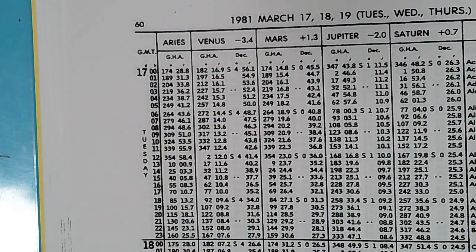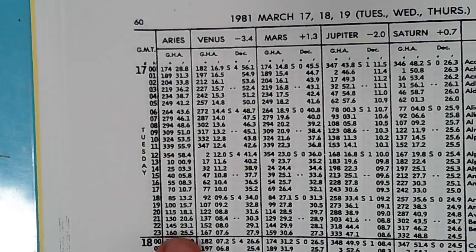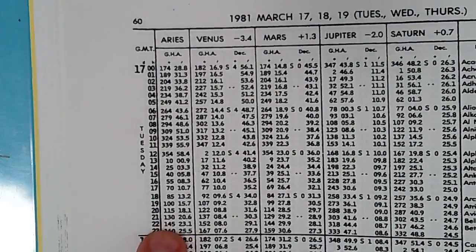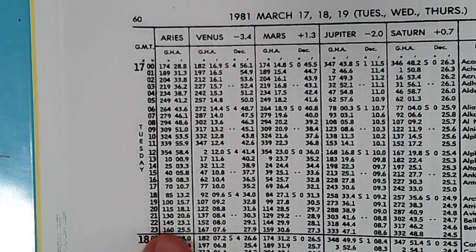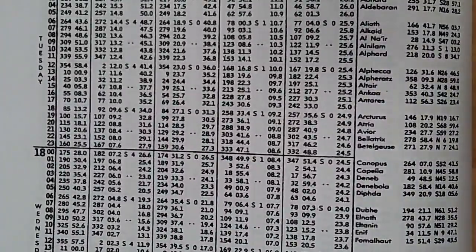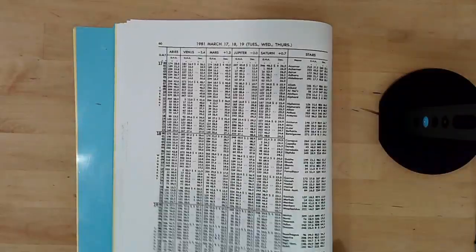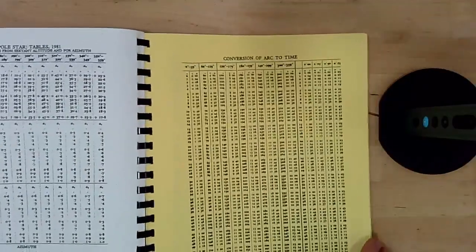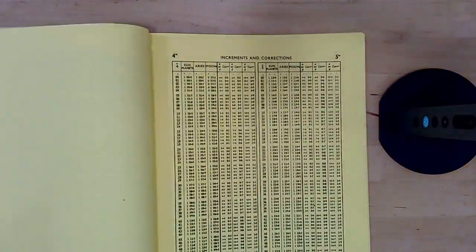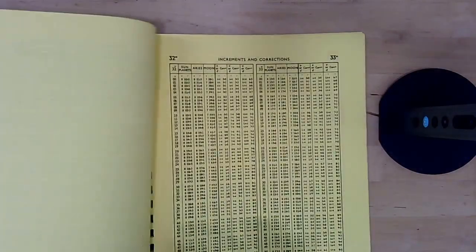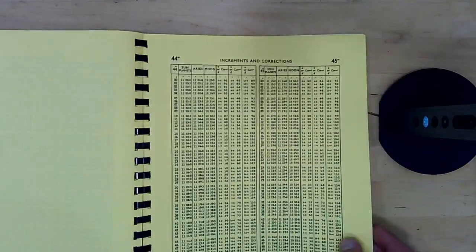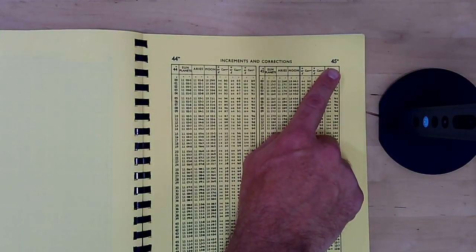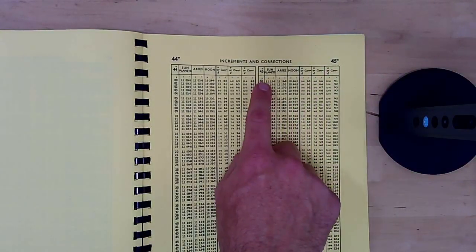And if it's not super clear in the live stream, usually it gets better if you're watching this in the future. But 1:45:23.1. You'll notice our time of 22:45 is not listed. Just 22 and 23 is. So we're going to need to use the nautical almanac to help figure out that little gap. And if you go to the back of the nautical almanac, way back here, there's these increments and corrections pages. So if we get to a page for 45 minutes, here's a page for 45 minutes and 55 seconds.